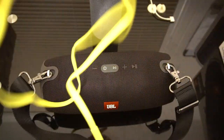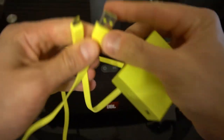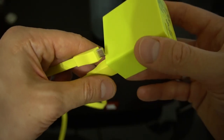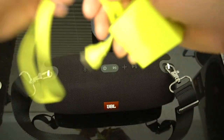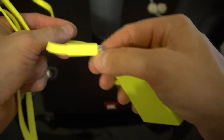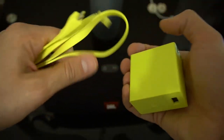Now, UE comes with this nice bright charger. Now, as you can see, this is also a USB charger. I personally think USB is definitely the way to go. It doesn't limit you to anything. It's light, very thin. It's basically very easy to take with you anywhere you go. All you can do is just take this cord. You're in your vehicle, you need to charge it, just plug it in. Anywhere you go, you can basically plug it in. Your computer, anywhere. So that's awesome. That's a really big plus, that you can just use this USB charger.